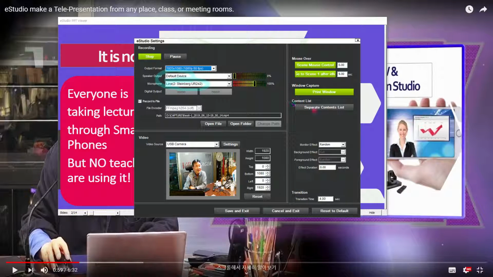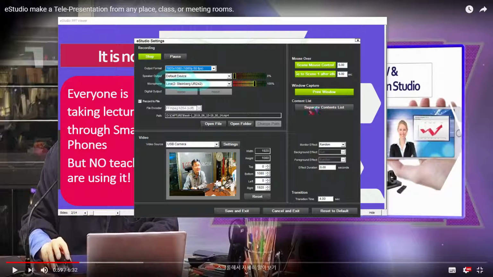An important thing is this part: when you have a mouse cursor over it, immediately, without waiting too much time, it moves. If you put 10 seconds here, they move 10 seconds later. But now 0 means I hope to move to scene 2 very quickly. And from scene 2 to scene 1, if there is a 9-second delay, they go back. So this is how you set up this automatic one.